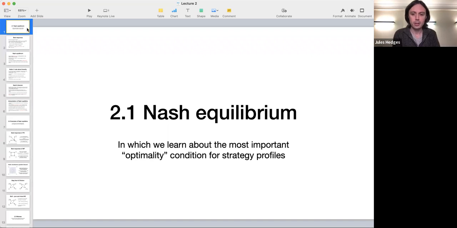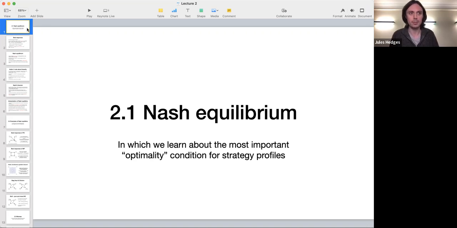This week, we're going to be focusing on the question of what it means, or what it can mean, for strategy profiles in normal form games to be optimal. In the last video of last week, we saw Pareto optimality, which is one such notion of what it means to be optimal. And if it wasn't clear, in game theory, there is no unique notion of what it means to be optimal, like there is if you have a single objective function. A notion of what it means for a strategy profile to be optimal is called a solution concept. So Pareto optimality is an example of a solution concept.